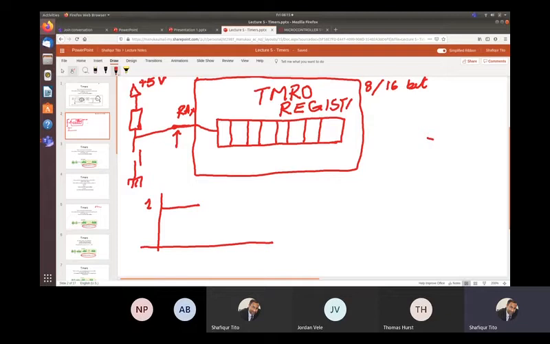Now, whenever I press this switch, that means these 2 points will be shorted. That means this pin will be connected to ground, and ground is always 0. So whenever I press, this signal will go back to the 0 state. So this is my 0.